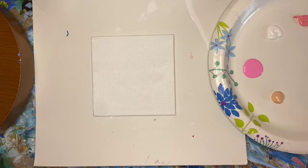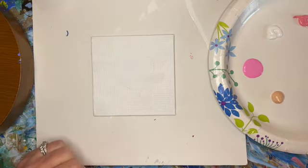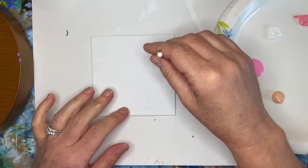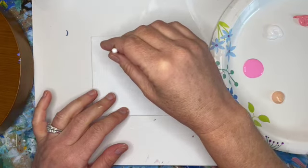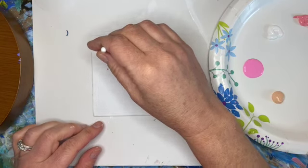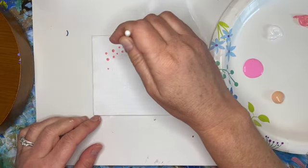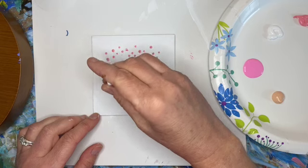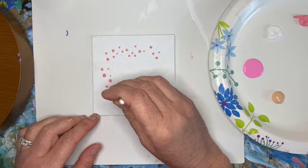perfect. So the first thing I'm gonna do is I'm just gonna take my Q-tip, and I'm gonna start with the darker pink, and I'm just gonna very lightly start putting in these little tiny circles all around the heart. Now, the key to this is you want to keep the heart white if you can. You don't have to keep it white. You could paint it a color if you wanted, but I'm going to try to keep mine white. And I'm just very lightly dotting these on.